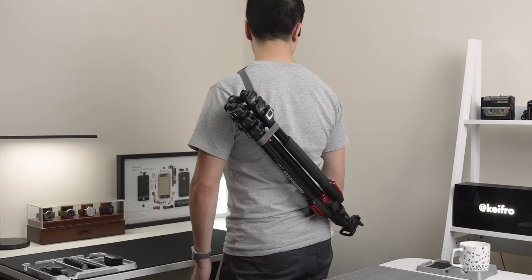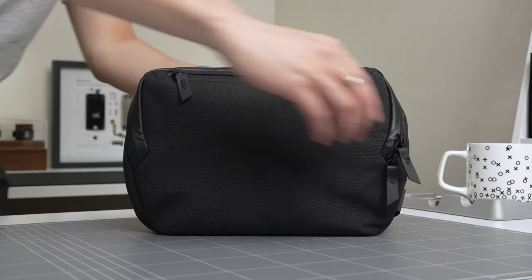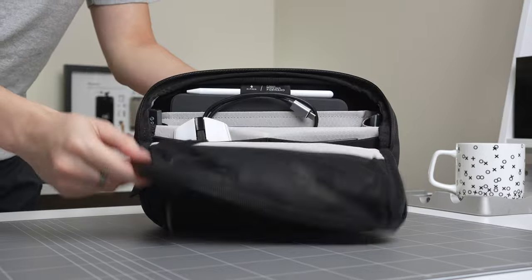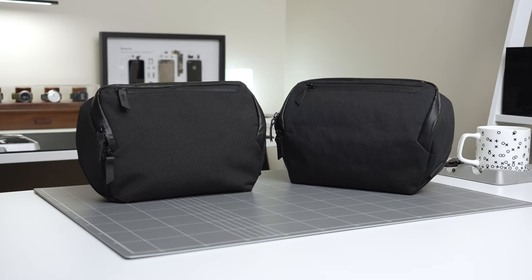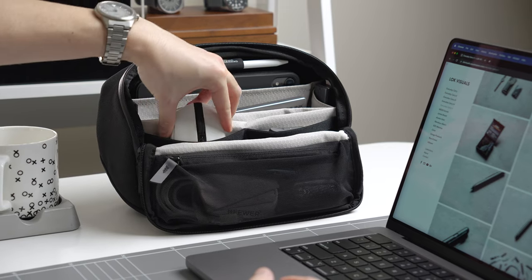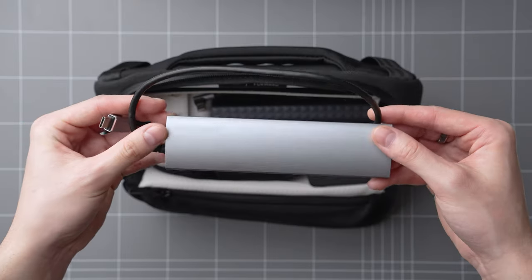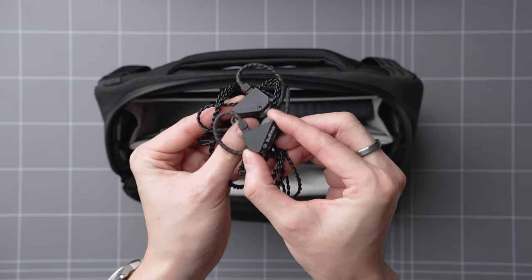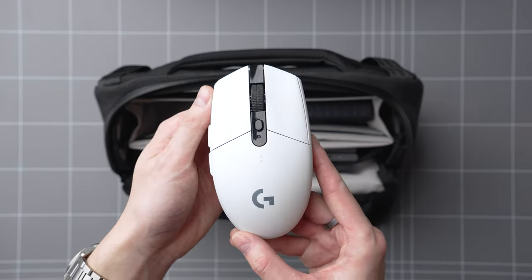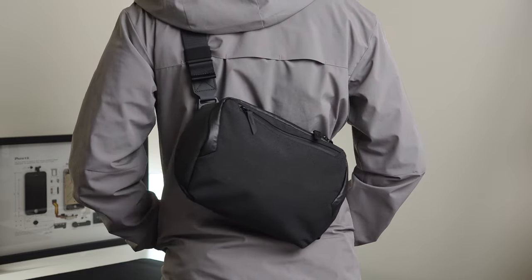Moving on to pouches, I recently got several new pouches that I'm testing on this trip. The first is the Alpaca Vertex pouch — Alpaca's newest tech pouch — and I recently uploaded a detailed video on it which you can check out in the top info card. My plan for the Vertex pouch is to carry all of my tech accessories. In here I've stored a USB hub, USB cables, a wall charger, camera charger, Truthear Hexa in-ear monitors, a Logitech mouse, SSDs, and SD cards. I'm looking forward to spending more time testing out this new pouch from Alpaca.